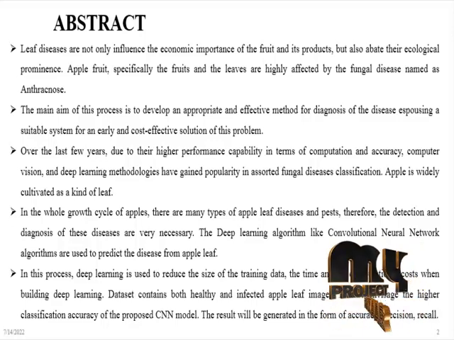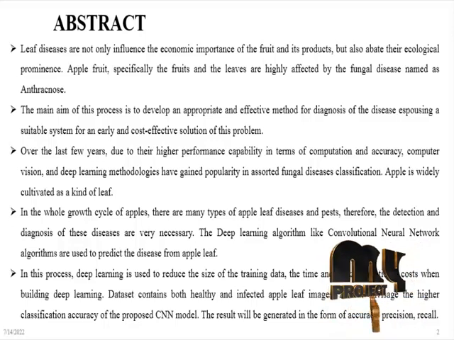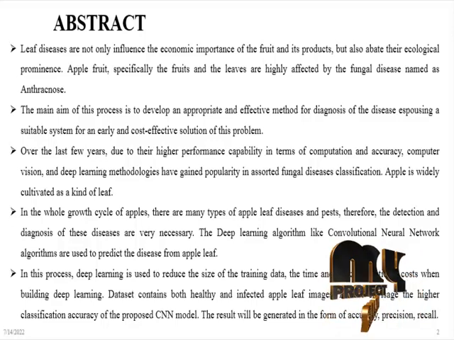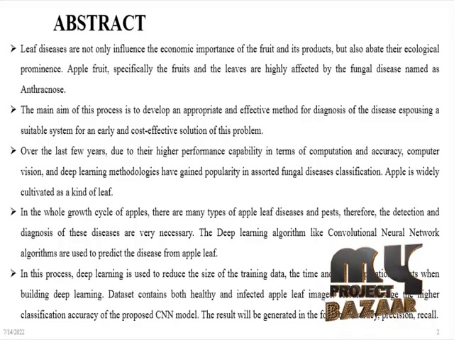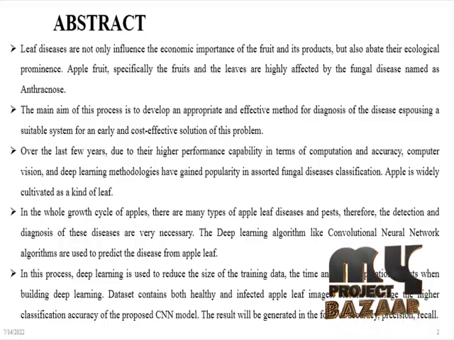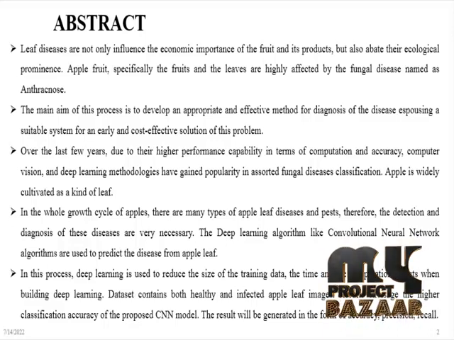Over the last few years, due to higher performance capability in terms of computation and accuracy, computer vision and deep learning methodologies have gained popularity in assorted fungal disease classification. Apple is widely cultivated as a kind of leaf. In the whole growth cycle of apple, there are many types of apple leaf diseases and pests. Therefore, the detection and diagnosis of these diseases are very necessary.